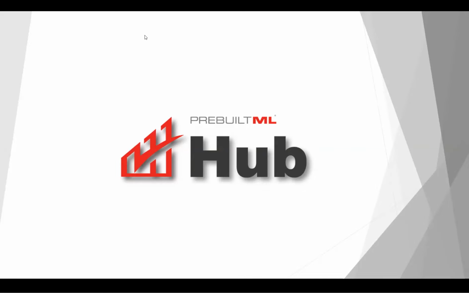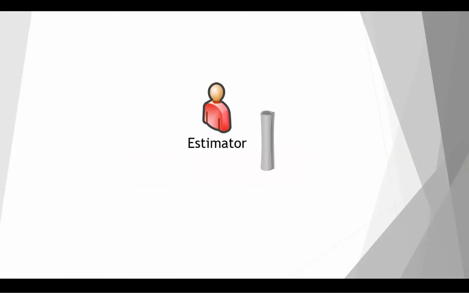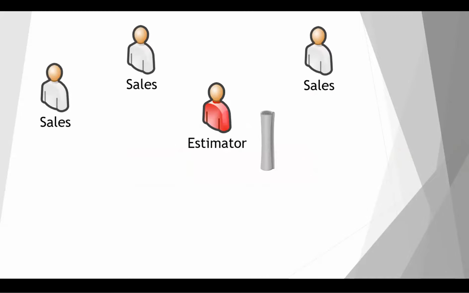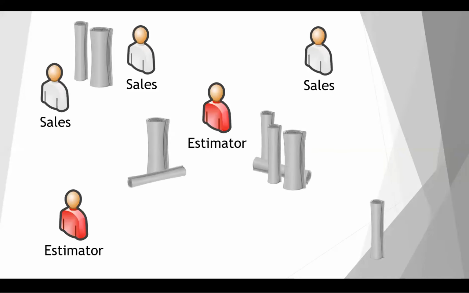All right, so when it comes to Pre-Built ML Hub, what is Hub and what problem are we trying to address in general? At its core, if you have a business of some sort, it probably involves some kind of estimator. But then obviously that can get a little more complex than just a single estimator and one job to do. You maybe have multiple salespeople on your team who are out roving looking for businesses, who are then in turn sending back more plans in. You maybe even have multiple estimators on your team that you're trying to coordinate between. So we've got multiple plans coming in, multiple projects, multiple salespeople, multiple estimators.